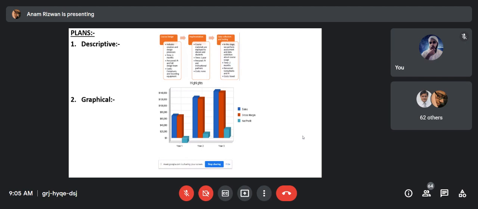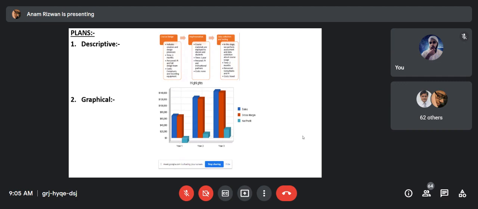For example, I want to be an entrepreneur, so I'll have a whole plan for that: where I'm going to get the funds from, what kind of goals I want to achieve, what kind of needs I want to fulfill among the society. So here's an example like course design, implementation, data collecting and testing. This is a whole process that is going to take place.